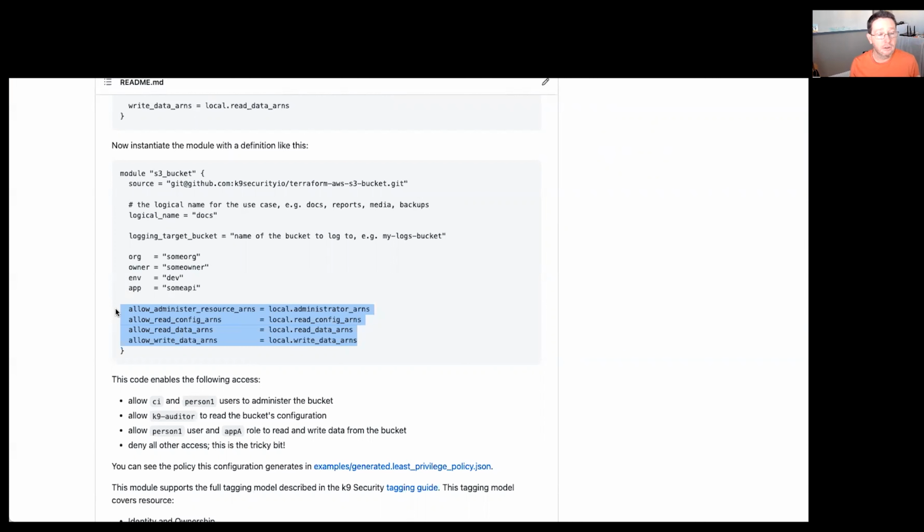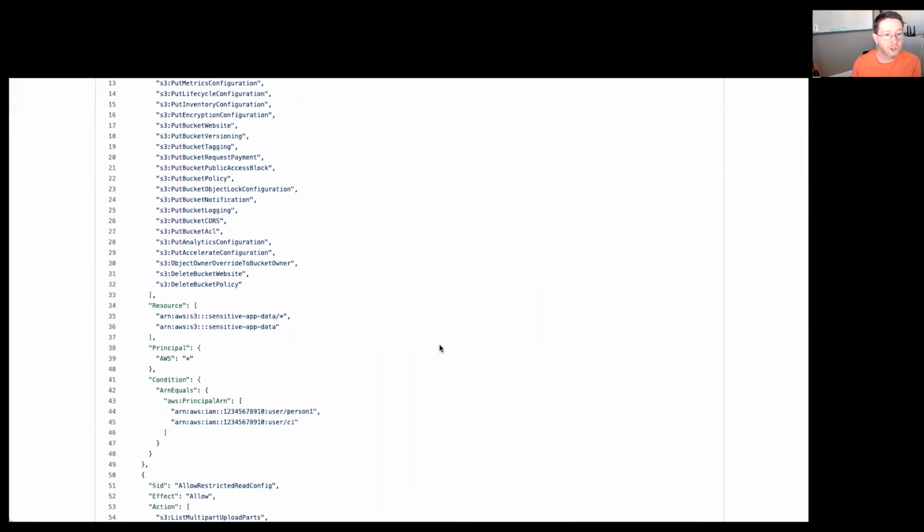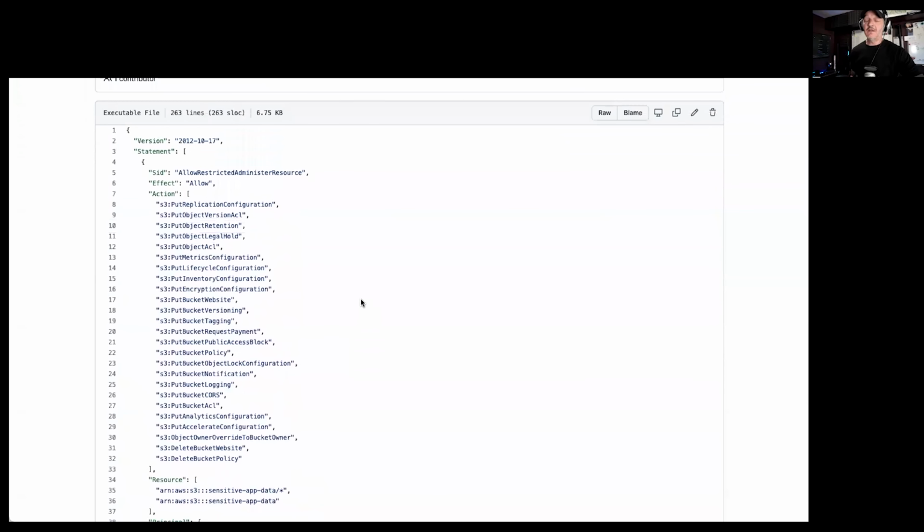But now you have two levels of understanding here. You have the high level intended for use by your entire cloud team, your application engineers, your security team. Everyone can understand this kind of language. And then you can inspect a fine-grained diff for the actual least privilege thing. And that really lifts the load. Using infrastructure code libraries in this way really lifts the load of what it takes to secure things. That's super cool. That feels manageable, which is something I've never been able to say about IAM.